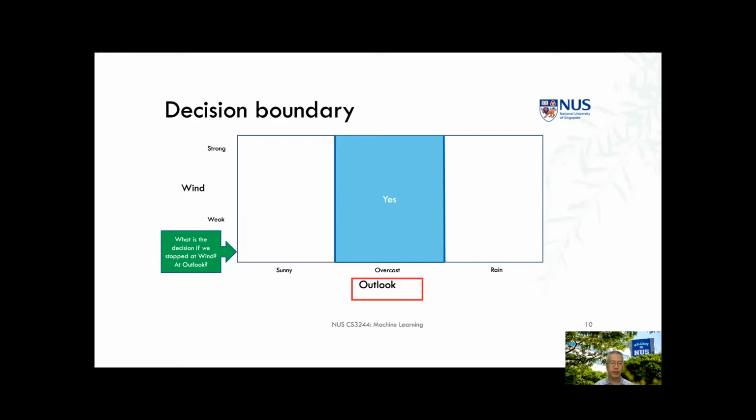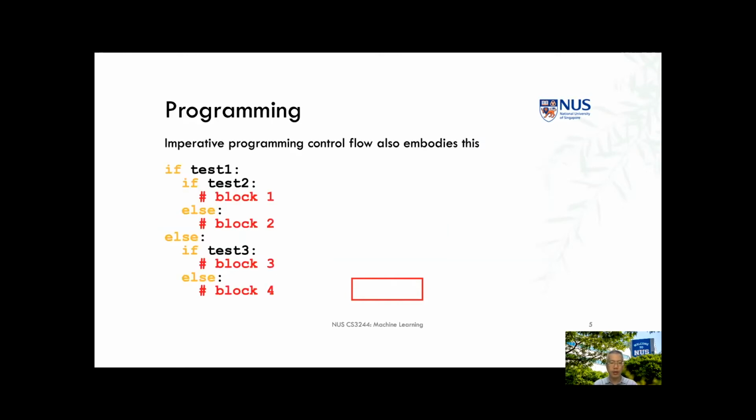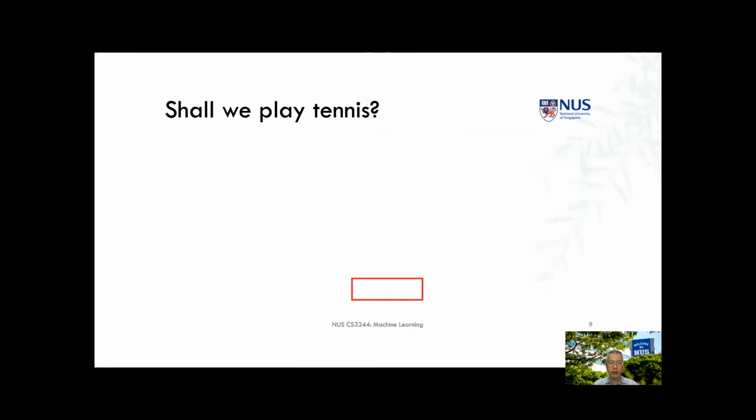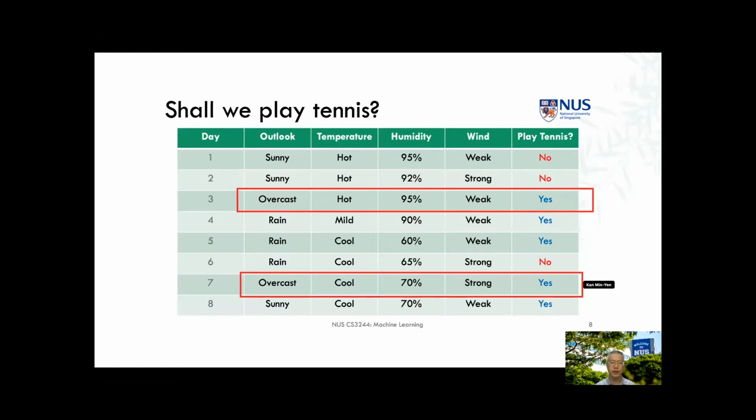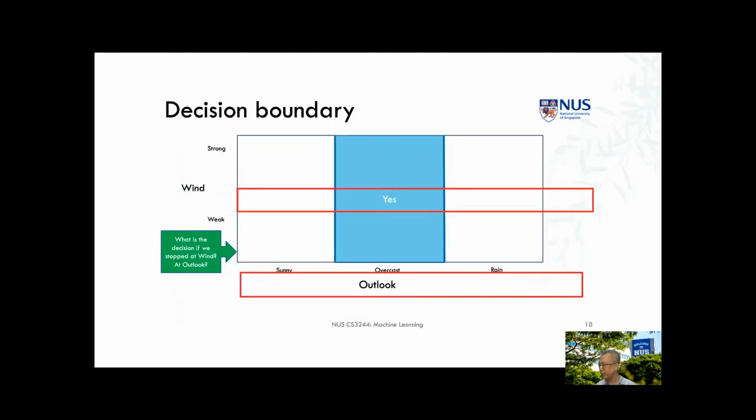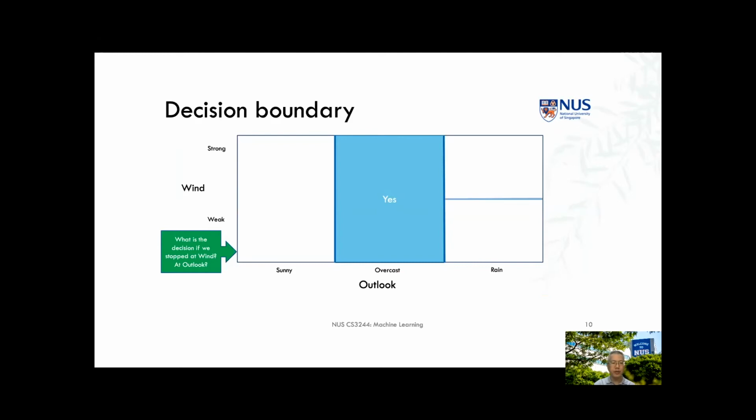And for one of the subproblems, I'm actually done. When it's overcast in my data set, as you saw, let's see, around here on slide 8, all of the overcast examples were positive. So you can see here, those were both positive. So I don't need to do anything else. Those guys are finished. All right. So if I look at rain, I had to decide. So I said, if it's raining, I'm going to look at another decision. I chose wind, over here. And so I could decide whether it's strong or weak. And I'm going to split that up.